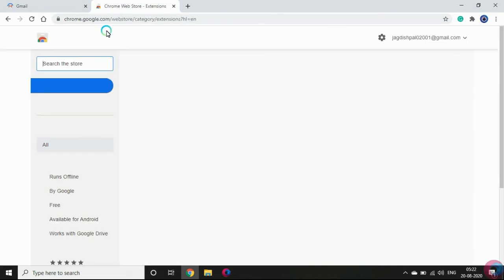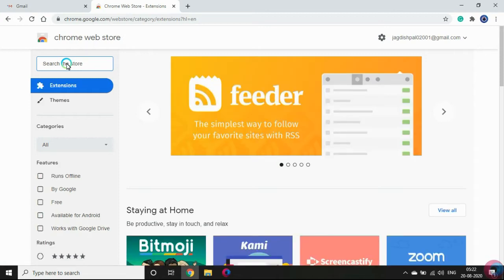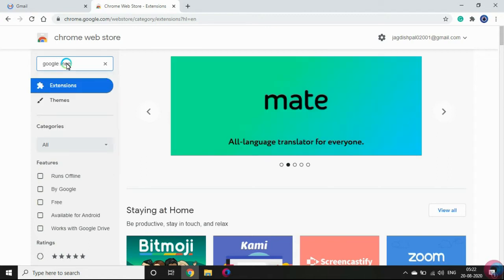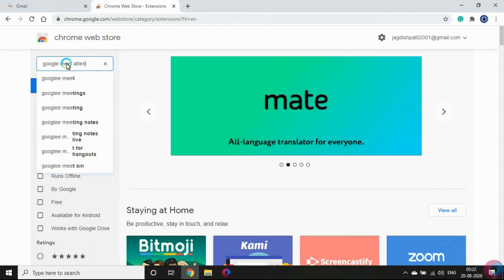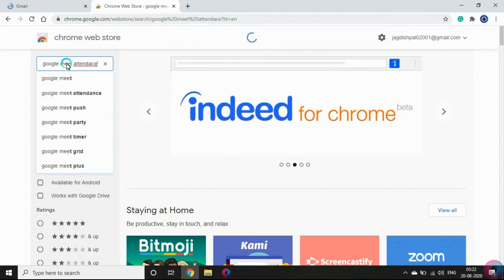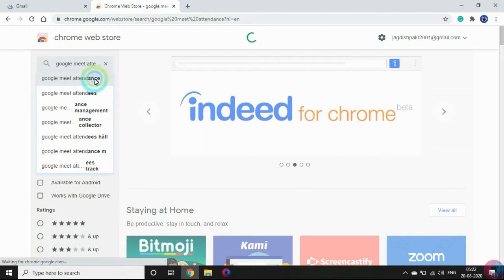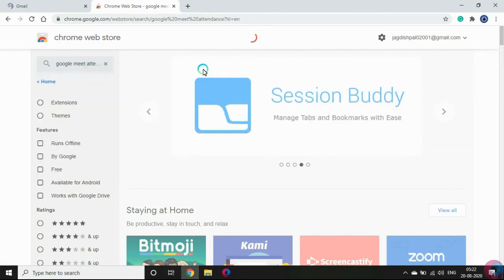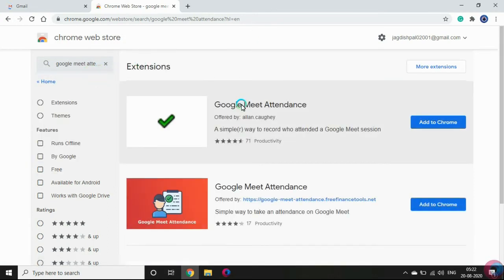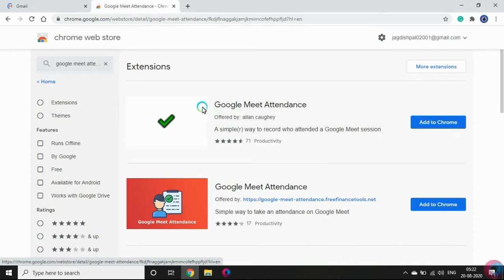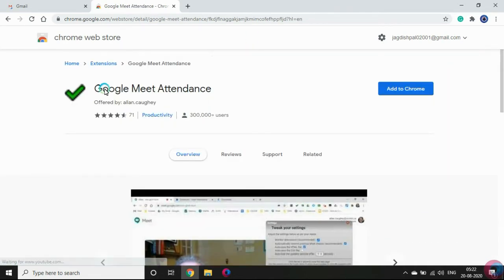Now search here Google Meet Attendance. Google Meet Attendance. Search it. Okay, searching, and you have to add this one in your Chrome browser.